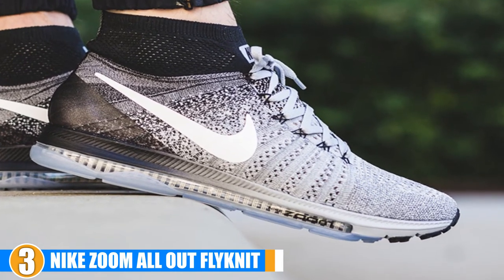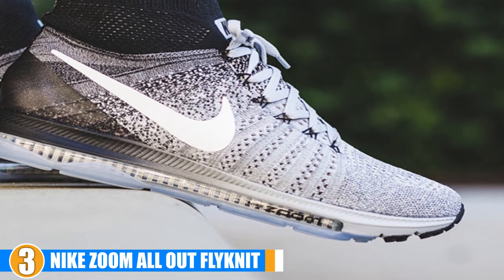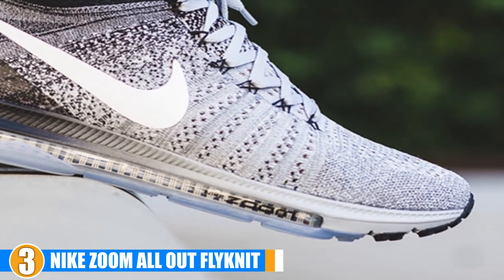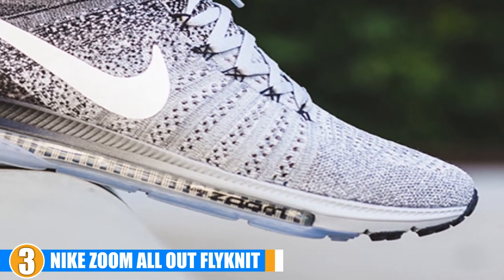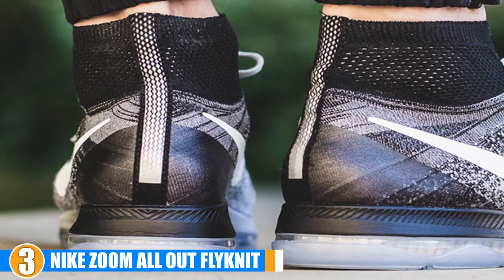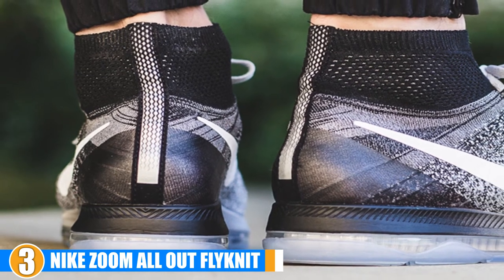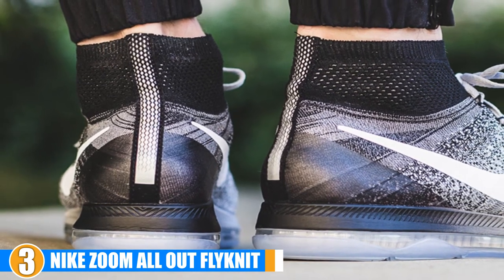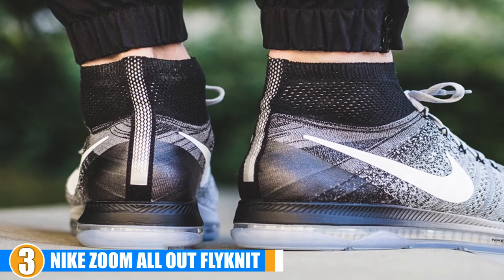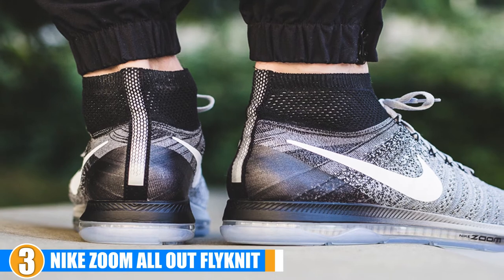We haven't seen any reports of durability issues, and even the sizing seems to be spot on. Reviewers have stated that they like the inflated heel and that the rubber outsole is very durable. Size. These run a bit narrow, so you will need to size up. Style. If you are looking for a style, these running shoes come in lots of colors to choose from. They are sleek and modern, so they will look great with whatever you wear.